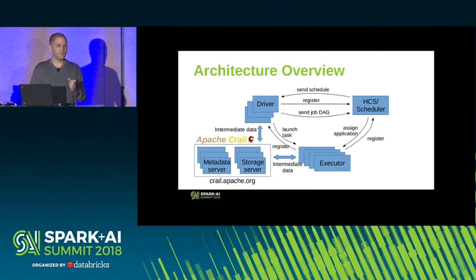So to give you an idea of how an application is executed on this deployment, remember that in Spark, an application is basically represented by a driver, or the code that runs in the driver. So here we have three applications represented by these different colors. And you can see that at this point, the orange application is associated with 2 executors. And what we essentially do is we keep changing that association over time.